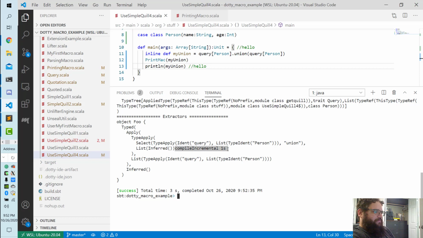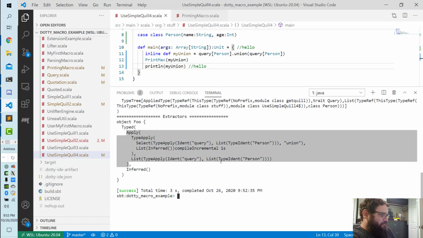Sorry, this thing gets printed out. I can't control it. But here, roughly speaking, this is what we want to match on. So let's see if we can do that.